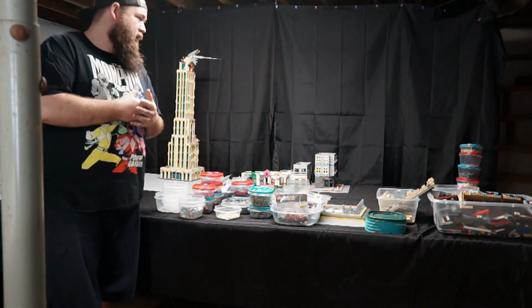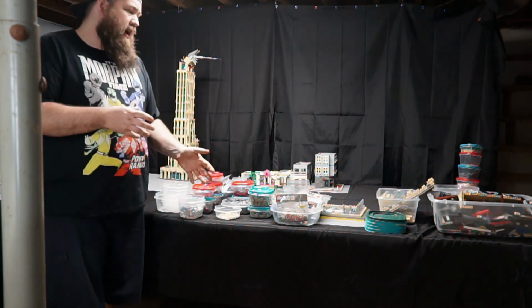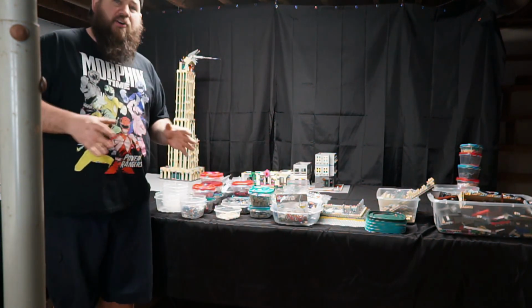The next building I think we're going to tackle is the Stark Tower. I've bought a lot of pieces and want to get started on it. I've kind of started the base for it, but I don't really like it. I'm going to change it quite a bit. But if you watch this, you know that I change stuff all the time.